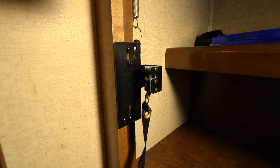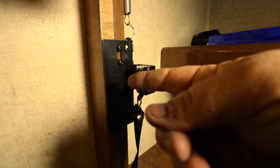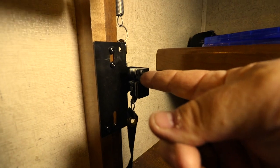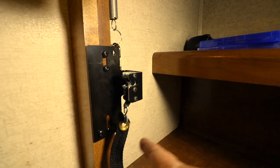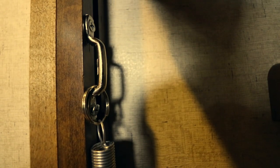Let's take a look. This is the latch mechanism — the TV frame actually holds into it. There's a pin on the frame, and as you close the TV it goes in here and secures. Then this little mechanism — once it's latched, you reach outside and can release it.